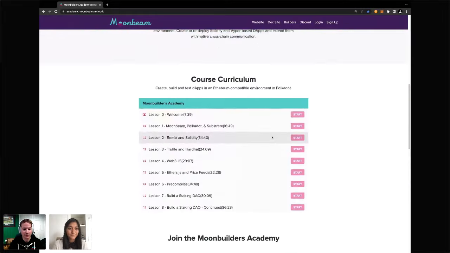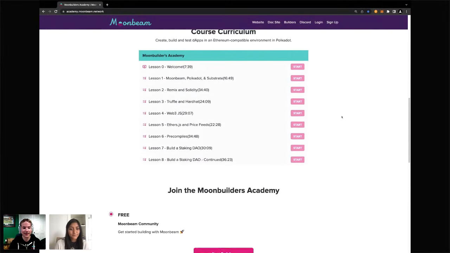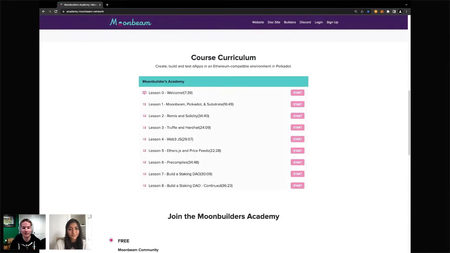Once you're there, you can see some information about the course, including the curriculum. I'll just introduce the curriculum as a bit of background. The first lesson is a welcome and getting started, explaining the importance of setting up a development account. If you're building applications, you definitely want to set up a dedicated MetaMask just for development purposes, so it doesn't hold any real funds. It's very important that you don't mix your real funds with your accounts that are for testing purposes, because we're copying and pasting private keys. We are storing them in a manner that's not the most secure when we're testing and developing. So that's something to keep in mind.